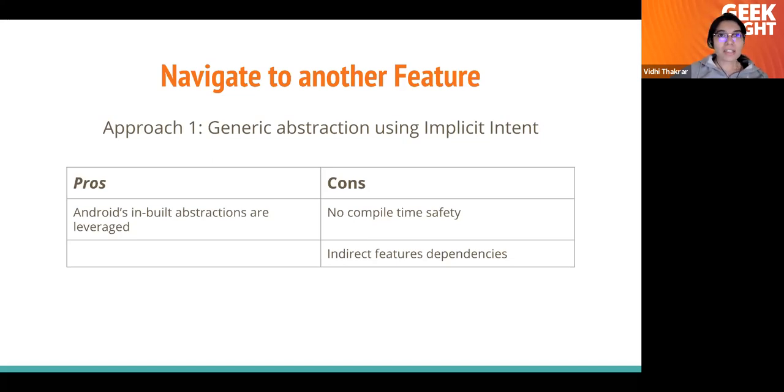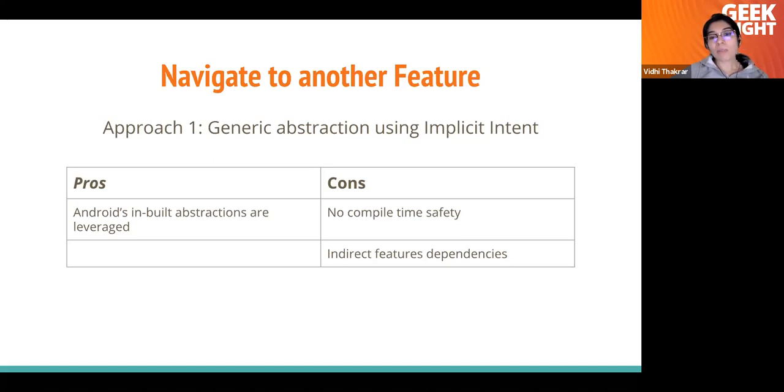So intent is nothing but a generic structure. So here, for example, in the intent, you are putting it as a string, but while reading it from the purchase activity, maybe you read it as an integer and you will not get to know any problems while building the application. You will only get to know that there is a problem when you actually run the application and go to the purchase flow. Then only you will realize that, oh, now I'm getting a product name as an integer where it is supposed to be a string. So there you will see this kind of a problem. So, no compile time safety.